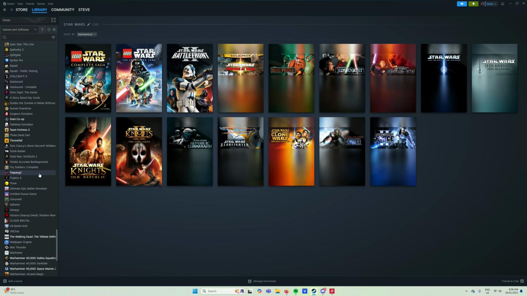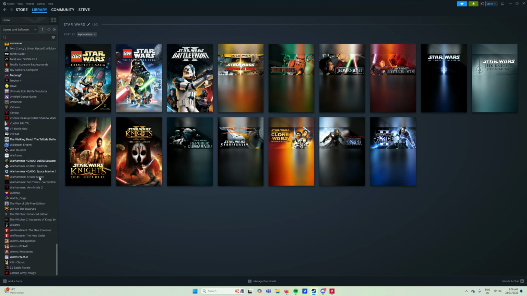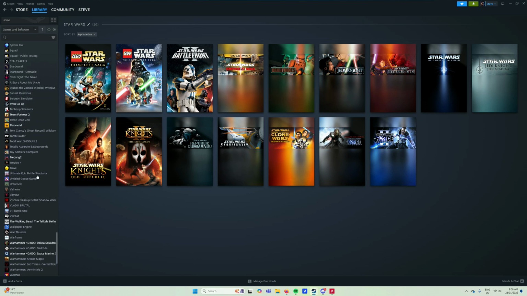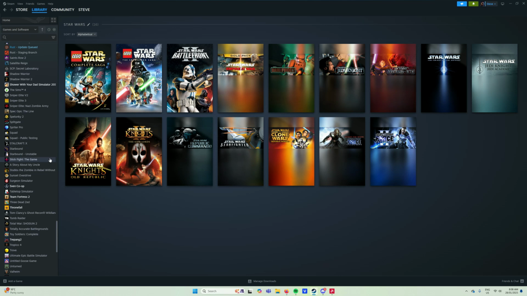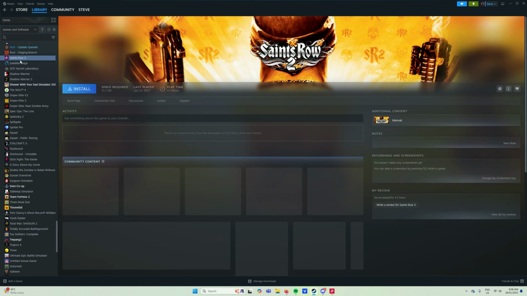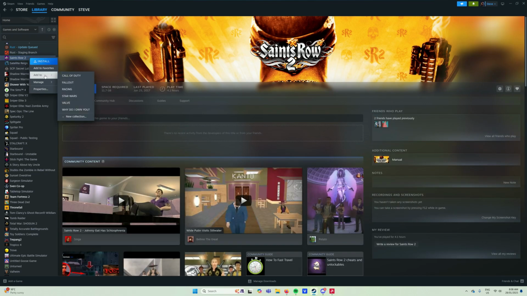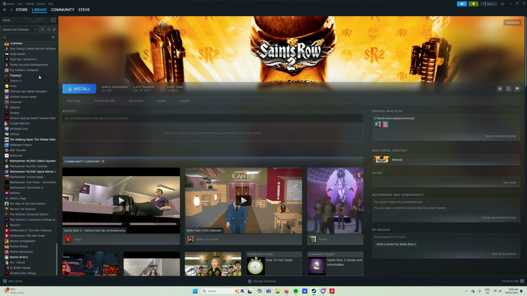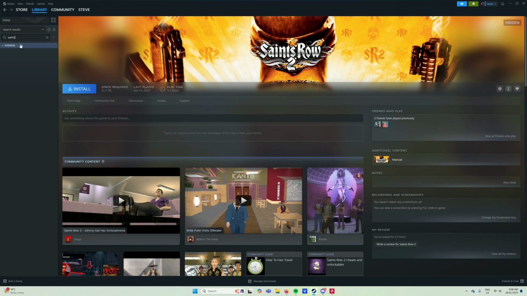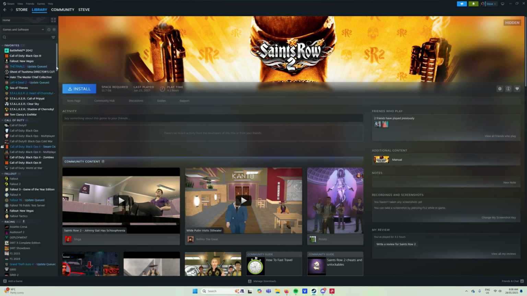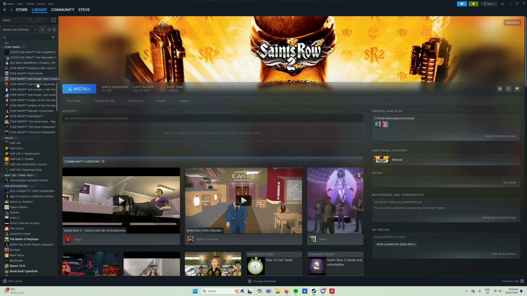Say you have bought a game that's questionable and you don't want your friends to see it in your library. Well, your friends can still see it in your library, but say you have family that use this computer as well and you don't want them to see what you have. So we'll use Saints Row 2 for example. You can right click this and go hide this game, and the game is hidden from your library unless you search it up. It'll show up in the hidden bit there. So if your computer's used by a family or multiple people, and you don't want them seeing a certain game in your Steam library, you can do that too.